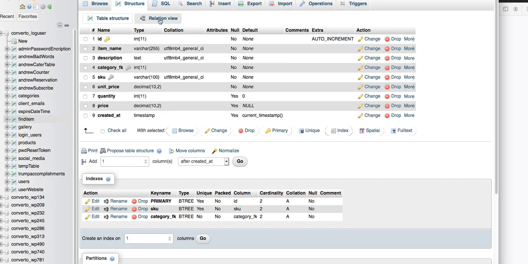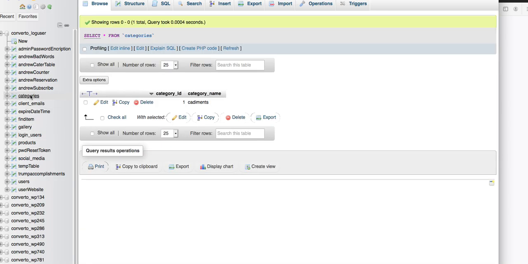Then I went to the relational, because what I wanted to do is relate category FK to the categories table. See how it has ID 1 right there? Condiment is going to be 1. I don't know what the other categories will be. We'll give it a number, right? It'll increment automatically once we add, and that will be whatever number it is.